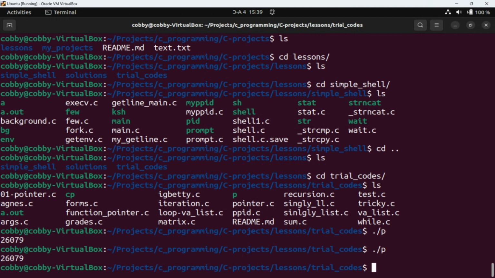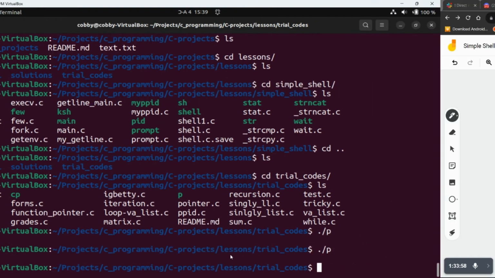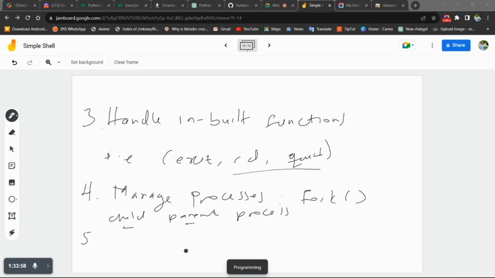Do the exercises. If you don't understand anything, you can ask me. If you don't understand anything, you can equally ask ChatGPT, and it makes it easier for you. So you get introduced to system calls like fork. If you're already introduced to fork, please take note of it. The next section, you will see how we are going to be using them in our codes.